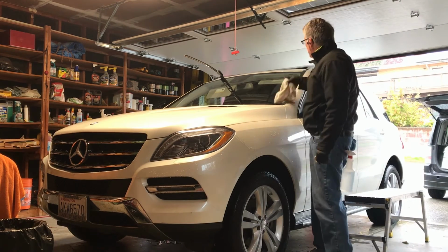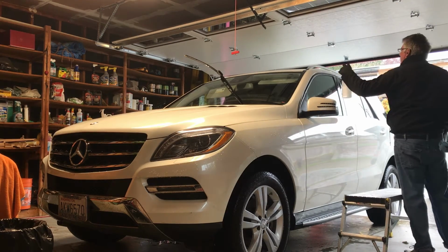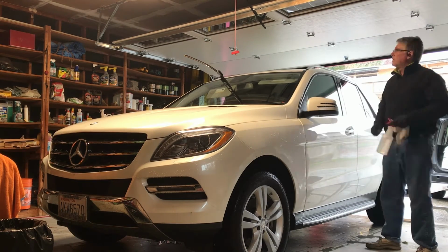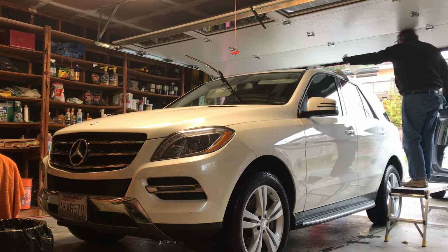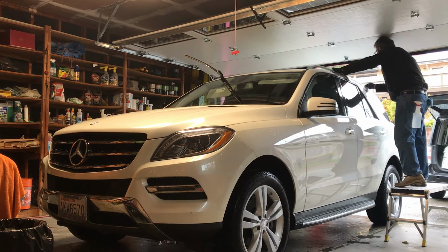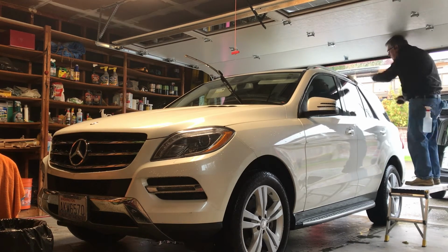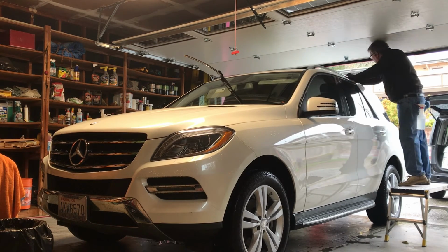Again, what I'm showing here is just the clay bar process. We do everything from the paint to the chrome to the glass all the way down, and just make sure any debris or overspray or other surface contaminants are gone. Then to finish up this job, we apply a polymer-based sealant using an orbital polisher, if it's a vehicle that's in this good of shape. I think this vehicle is maybe 6 years old, so a fairly new car. And it's garaged all the time, so pretty good shape overall.